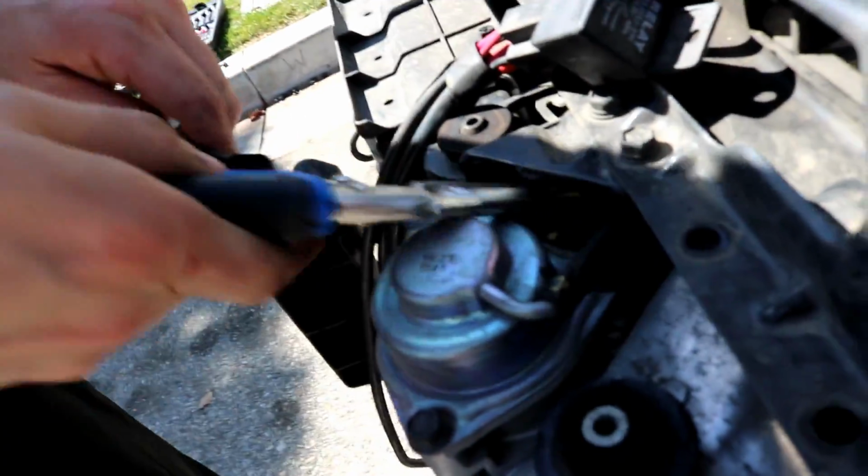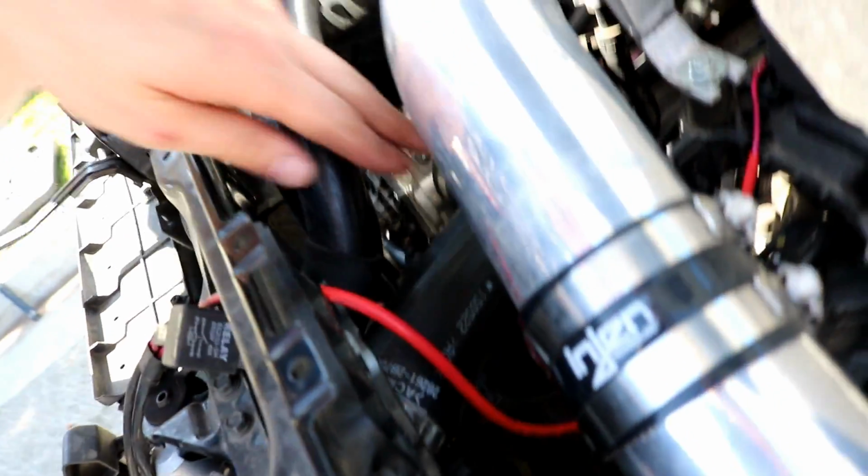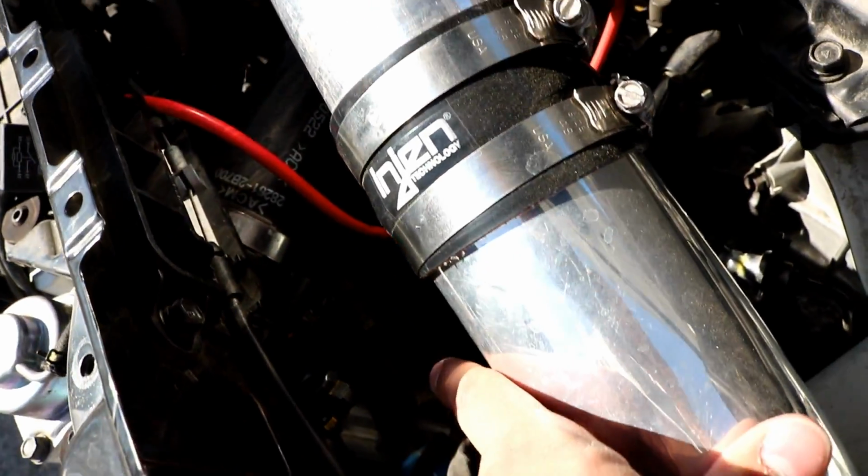So right now he's taking off the hoses leading to the blow-off valve, and try to do this without cutting yourself. That's gonna be replaced. I'll just take this one. That's gonna be replaced. So you're gonna have to remove this tubing going to the intercooler, and the bottom tubing. I don't know if you guys can see it, but there's a bottom tubing on the intercooler that you're gonna have to remove too.